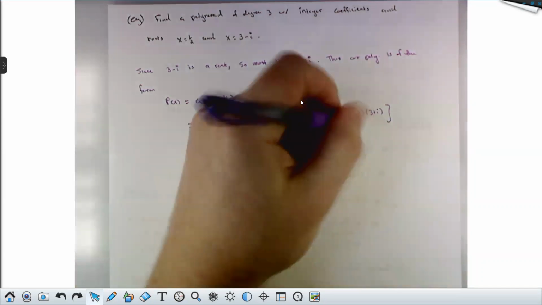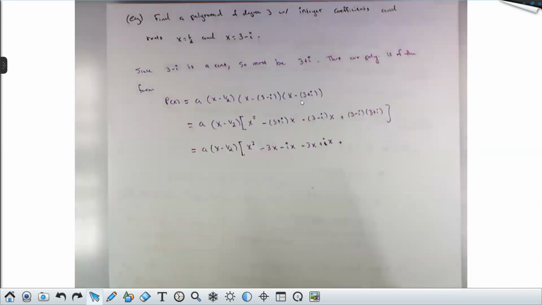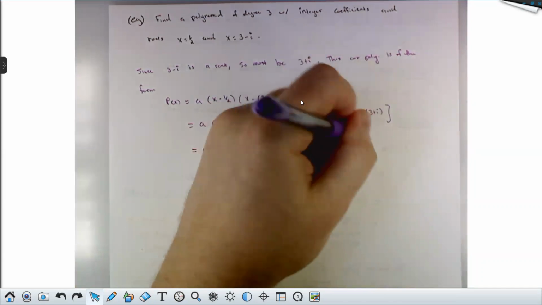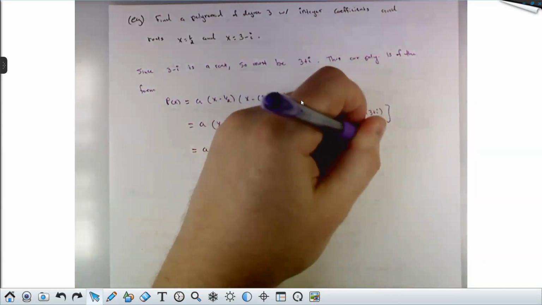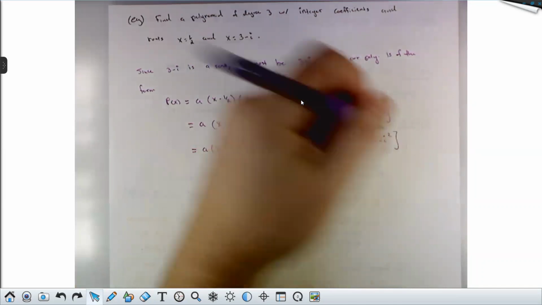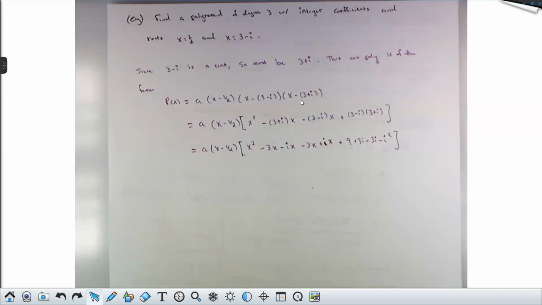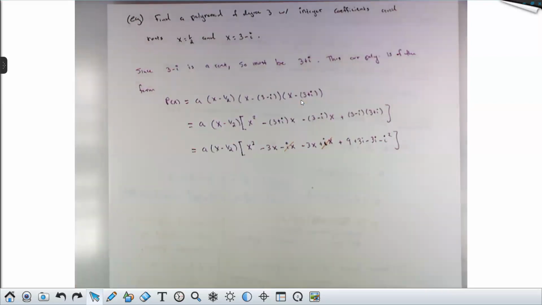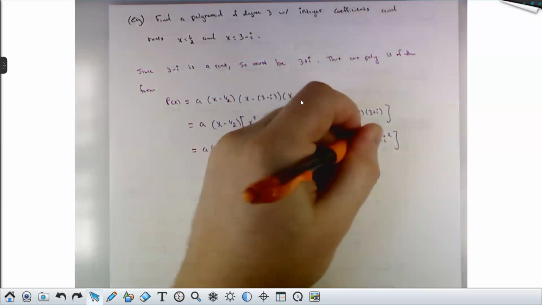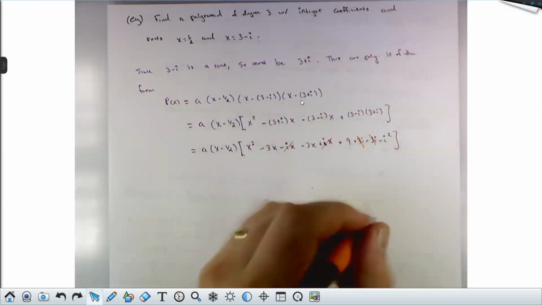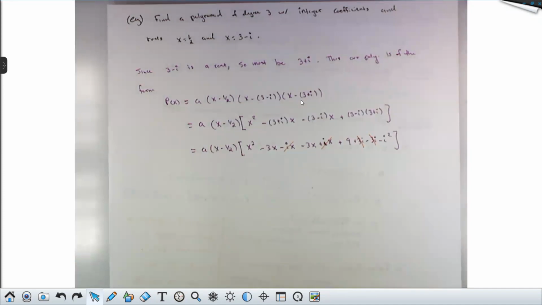And then we also have to clean up this last piece here, which itself requires a little bit of foiling, right? That's 3 times 3, which is 9, plus 3i, my outers, minus 3i, my inners, minus i squared. And you start to see that some things go, like this minus ix and this plus ix. It's minus 3i and plus 3i pair. Minus i squared, this is minus negative 1. We'll clean that up in the next line.